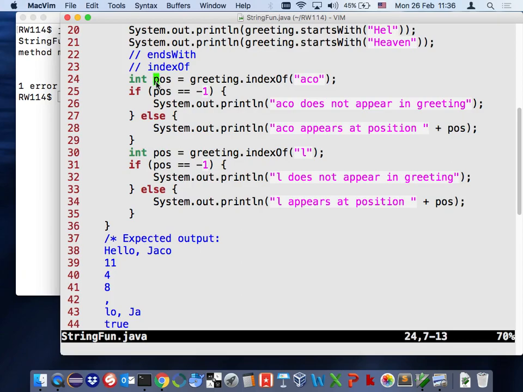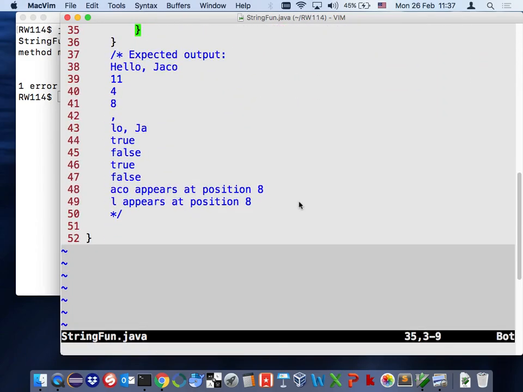So I can't tell Java to make two variables, both containing integers, both called pass, because it won't know which pass I'm talking about when I talk about pass in that line or there. So I can't redeclare pass. I either have to give it a different name or just overwrite its value by putting something else in pass. So it'll put this index in pass, check it out, maybe print it. It'll put some other index in pass, check it out, and maybe print it.